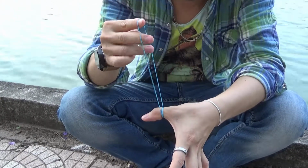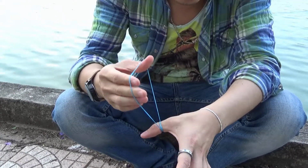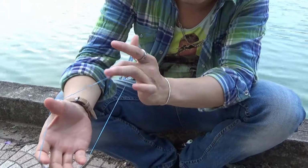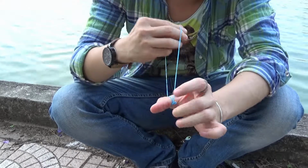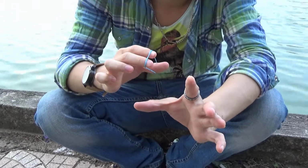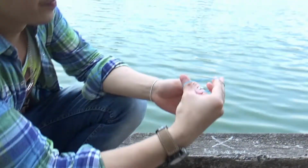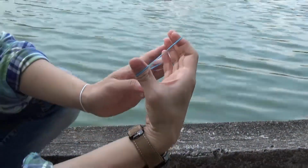It's really wrapping around the thumb, but when you do the magic, you do the same motion, but actually that is not a real wrap around, it's fake. The band is not really wrapped around and is not there. Even when you let go, it comes out like that. So a behind-the-view shot will make it easier for you to follow. Right, band's thumb coming. You see the band, right?